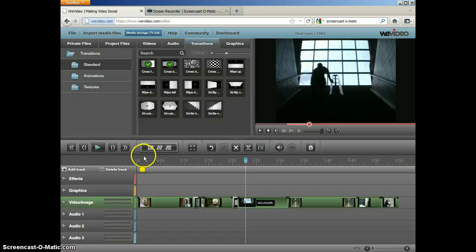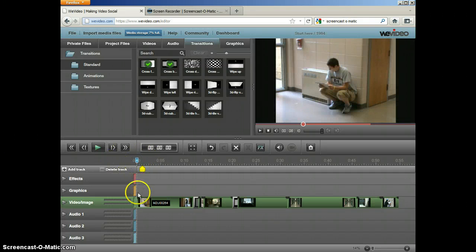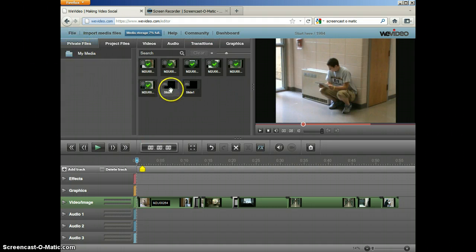Now one of the things I don't like about WeVideo is you can't start with a fade in. I like starting my movies with a fade in from black. So what I've done under my files, I've uploaded a black image. I simply just went to Google Images, typed the word black, found an image of all black, and saved it as a JPEG. Otherwise, you can also go into Microsoft PowerPoint and create a slide that's all black and save it as a JPEG. This is the Google image I have, and this is the PowerPoint image I have. It's essentially the same thing.